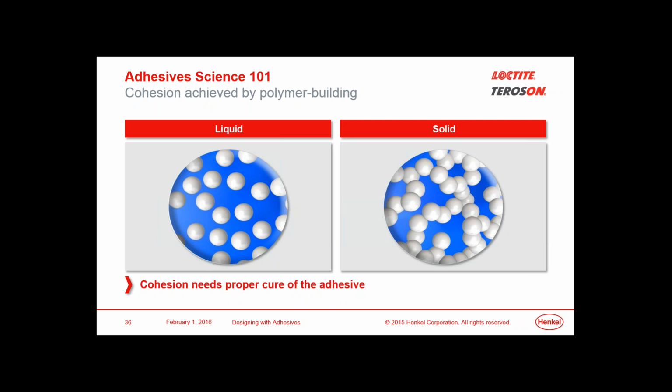And then, the adhesive strength is developed through polymerization or polymer building, and it's going from a liquid to a solid, which we call cure. That is also where they develop chains of adhesives. And typically, you need to allow a certain amount of time for those chains to develop without disturbing it to provide maximum strength of the adhesive. And these chains can either form a thermoplastic or thermoset type of chain, depending on the technology of adhesive that you're using. Thermoplastics are linear chains, where thermoset materials are cross-linked and tend to be more robust. Those tend to be more like your epoxies, your acrylics, some of your two-part urethanes, more structural type adhesives.